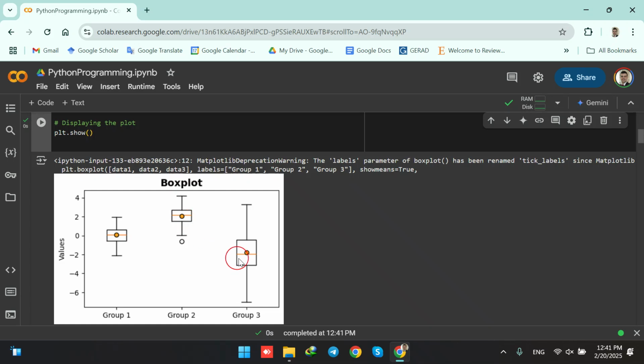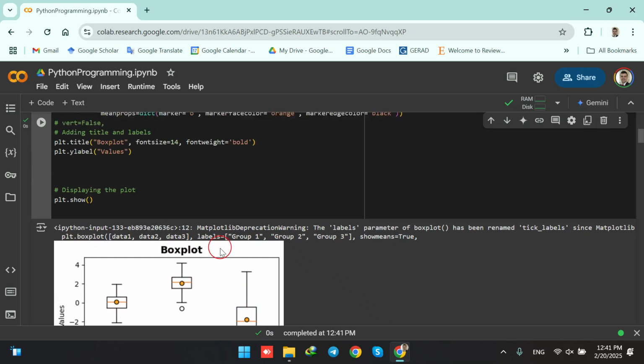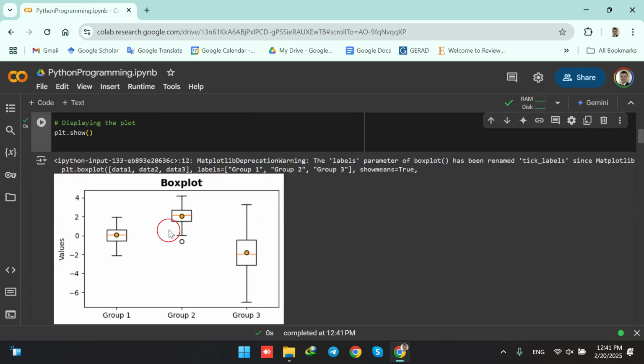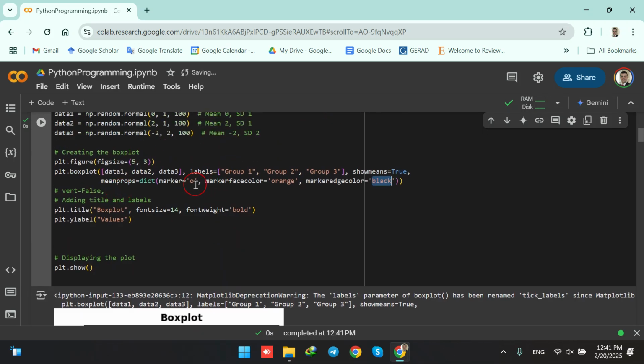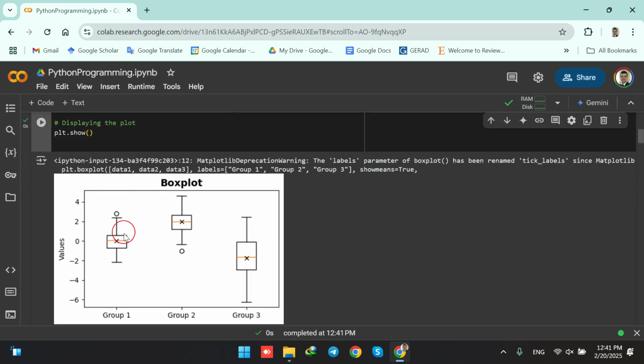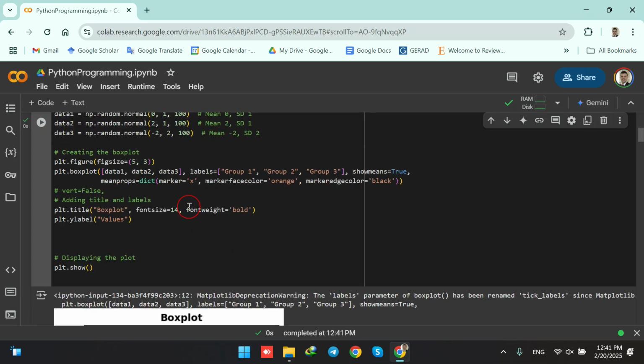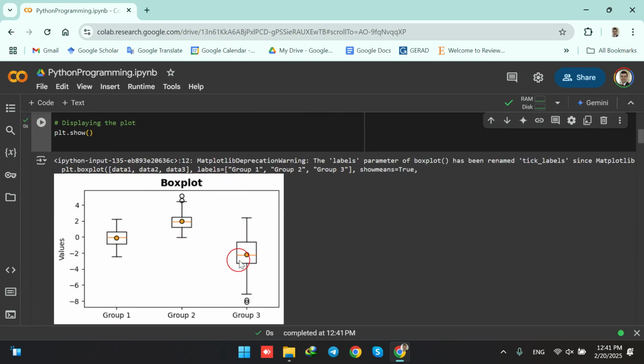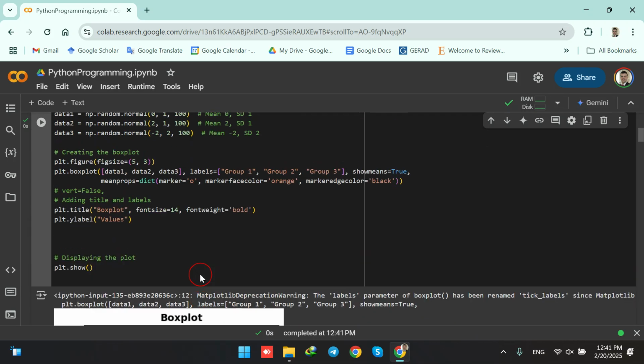You see now it's O, and it's of orange color. So we choose the color and we choose the edge color as well. So the edge color, you see it's black, and itself it's orange. We can decide whatever we want. So we can have X, for example, as the marker. So when I run, you see now it's X. So I would go with O because I think it's nicer. Okay, so now we have the mean marker.